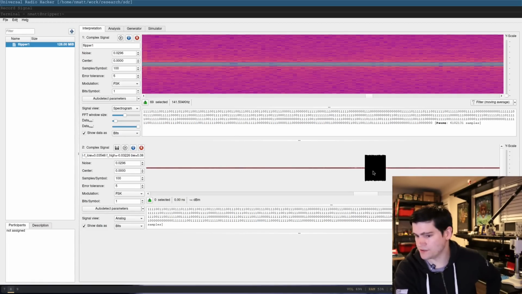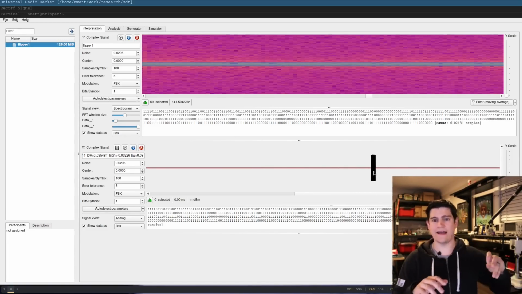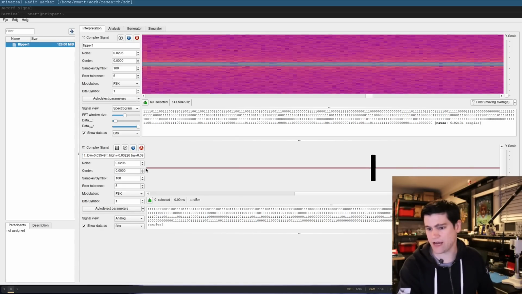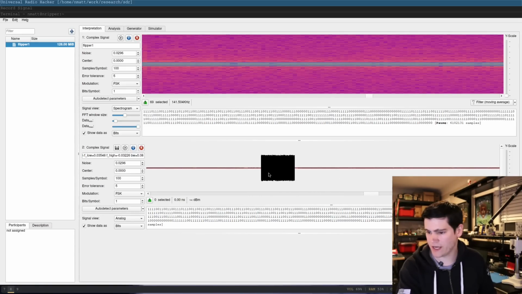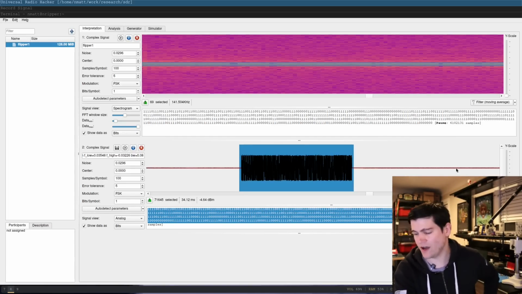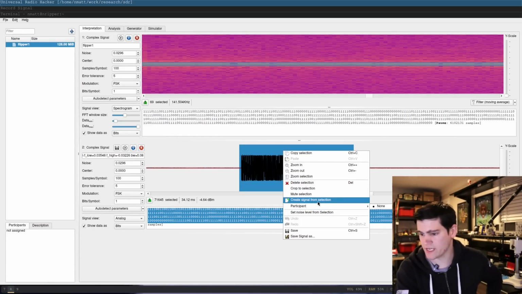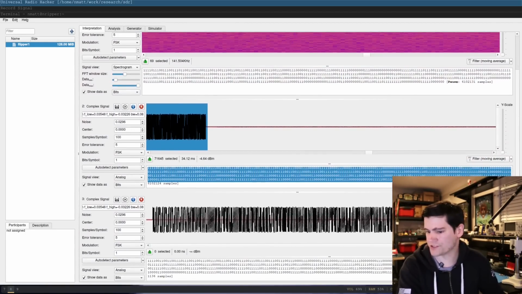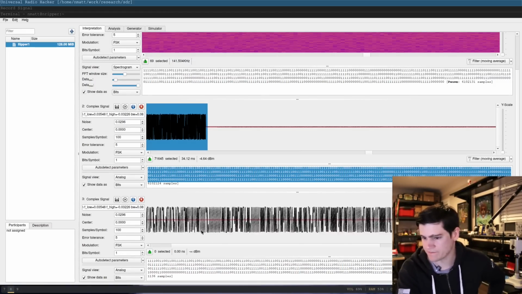Then, I mentioned there's all this empty nothing on the left side and on the right side of the signal, because I hit record and then it took me a while to switch over to the other screen. So we can actually go ahead and zoom in on the signal and highlight a chunk of it. And then we can say create signal from selection. So we're just creating another subset of the signal, zooming in on what we care about inside of this radio transmission.